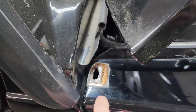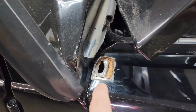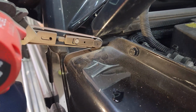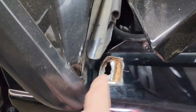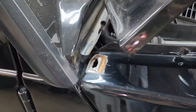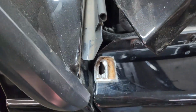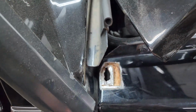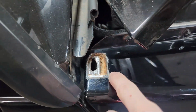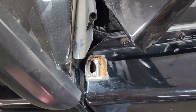And then this fender actually had a big rust bubble on it, and the more we kept digging, the more we realized how deep it was. That hole is all from the rust. We didn't cut out that hole. We did widen it to remove all the affected metal, and on this outer skin we cut out a bit more just to make sure the rust wasn't spreading around. It does seem very clean. We've removed all the affected metal. And this orange you see here is an insulation pad in between the fender skins, the inner and outer skin. So that's not rust.